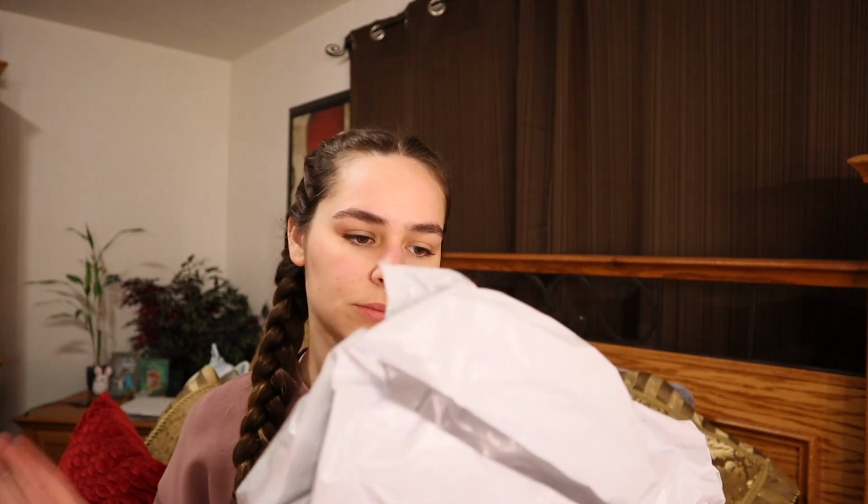There's one small thing in here. We'll start with this and then we'll open up the box. I can't even remember what I got, so this is a little bit of a surprise to me. I might have to pull up my list to remember what I bought them for, because depending on how many I bought will help me remember, if that even makes sense. Let's just get into this. Let me open this one up here first.